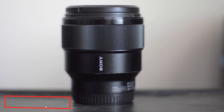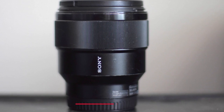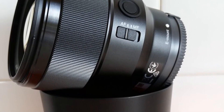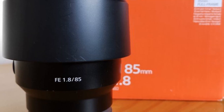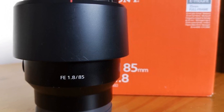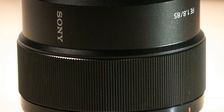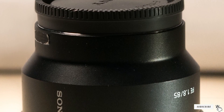The number 8 position is held by the Sony FE 85mm f/1.8. Technically this lens is optimized for full-frame cameras, but it works perfectly on Sony APS-C sensor cameras, where the field of view becomes equivalent to a 127.5mm. It's actually one of the best Sony E-mount lenses for portraits or event photography. It's sold at a reasonable price and delivers sharp images with a very beautiful bokeh. The autofocus is incredibly fast and quiet, and its weight is light enough thanks to a mainly plastic construction. In short, if you're looking for a perfect lens for everyday portrait or landscape photography, it's a must-have.